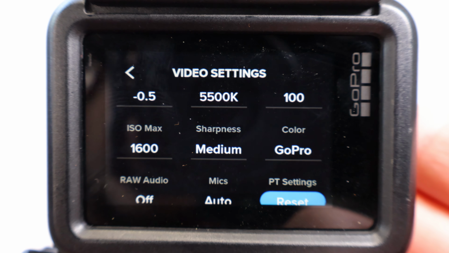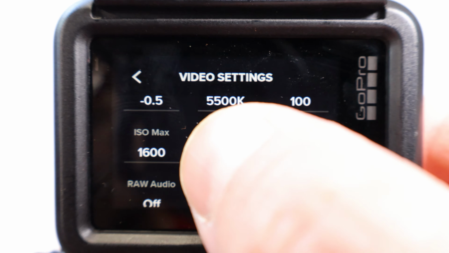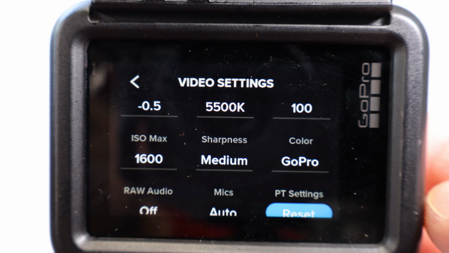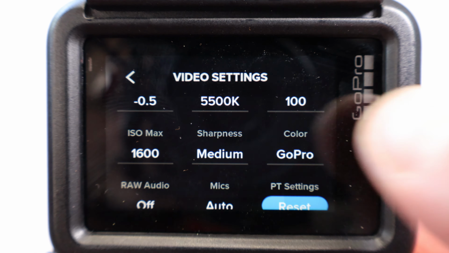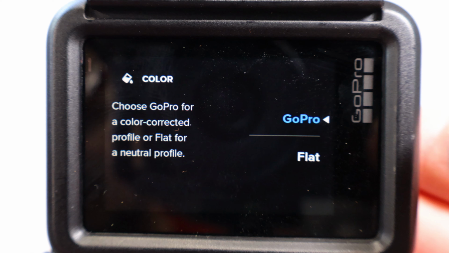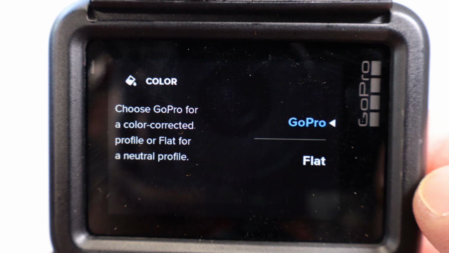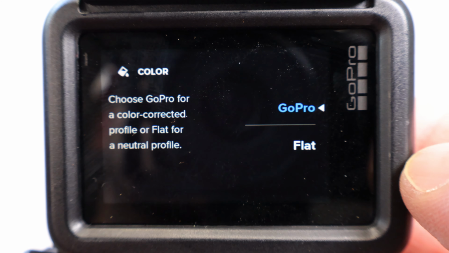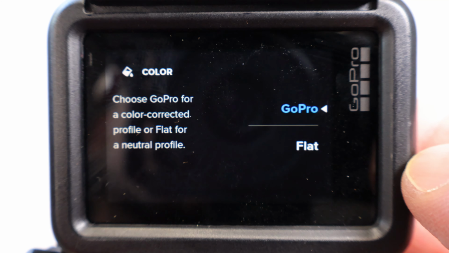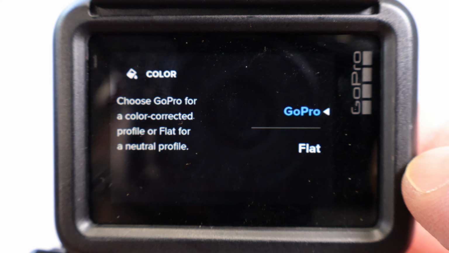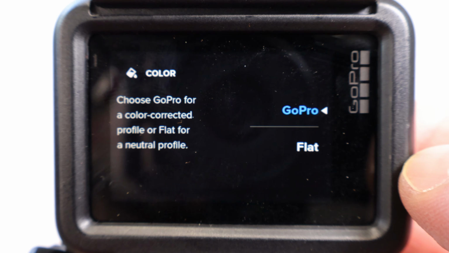I honestly haven't noticed a difference between low, medium, or high, so I just leave it at medium. Color grading, set to GoPro. If you choose flat, it is very, well, it's flat, and it will require color grading. If you just set it to GoPro, it's pretty solid at representing colors as you see them in the real world.